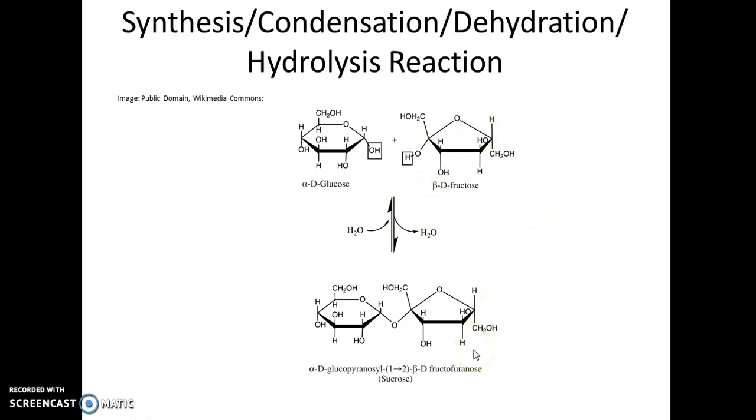Now this is sucrose. That's common ordinary table sugar. So now how do we break it apart? Through the hydrolysis reaction, we're going to add water. So when we go up, we're adding water. Water is coming in, and we are going to add the OH group here and the hydrogen there, and we will now have two monomers forming from a dimer. So that's the hydrolysis reaction going up. Synthesis going down, hydrolysis going up. Yes, I would like you to draw that. So again, hit pause, and now you will have an example of both synthesis as well as hydrolysis.